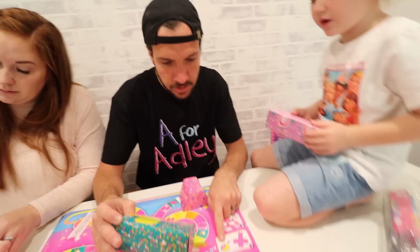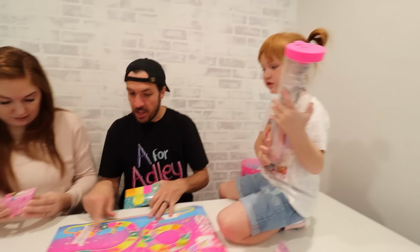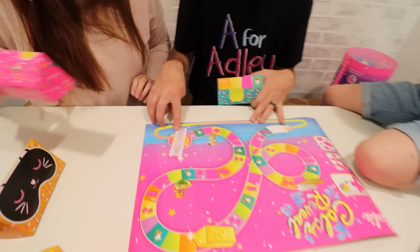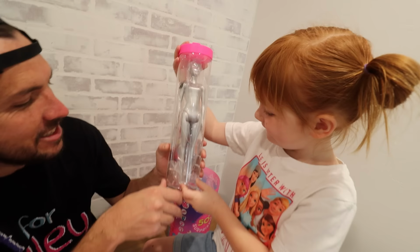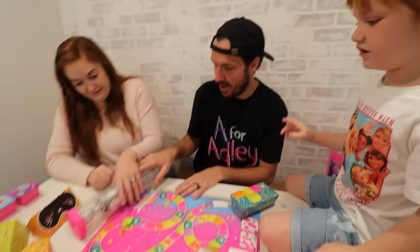I have to put it together. Yeah. Okay, that must be the first box we open. Does everyone agree that this is where we start? Oh, guys, this tells you what to open, look. It tells you to open the different things and then at the very end you get to open the Barbie. That's the Barbie. She looks like a robot. Whoops. I am Robot Barbie, open me, I want to have slumber parties. Not yet. Not till the very end. Okay, you're at the very end.